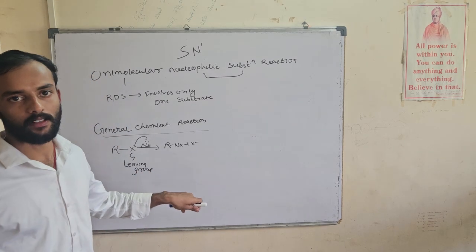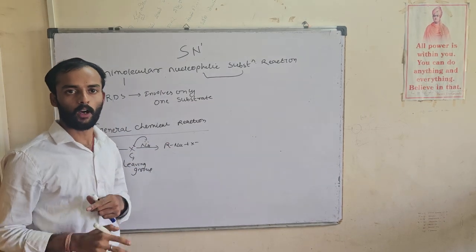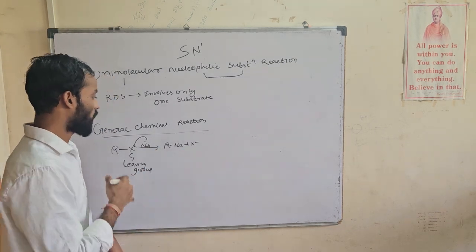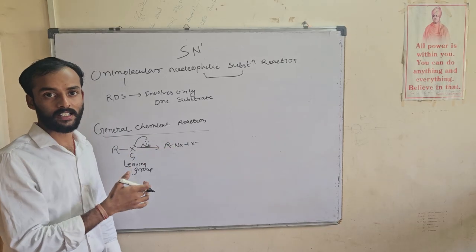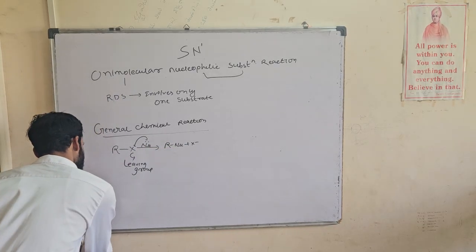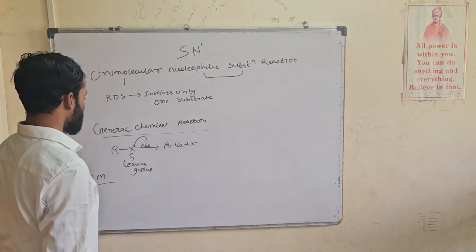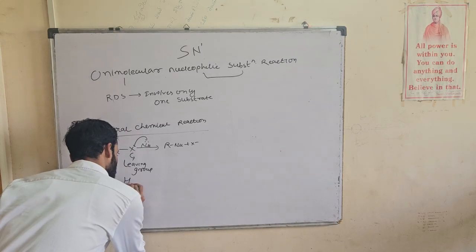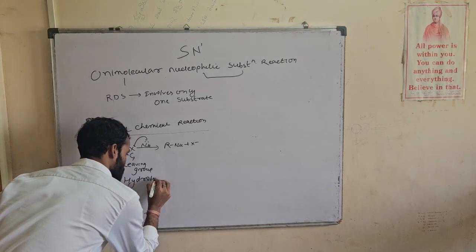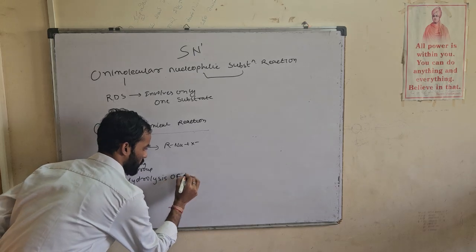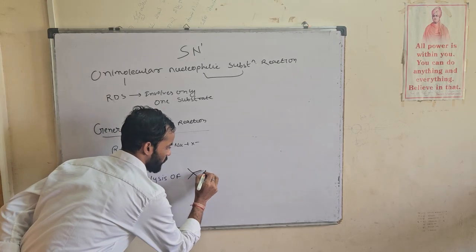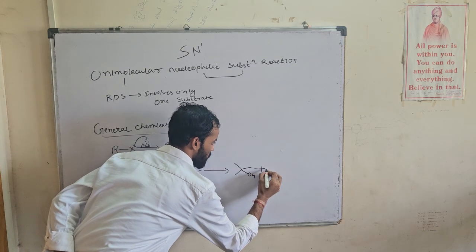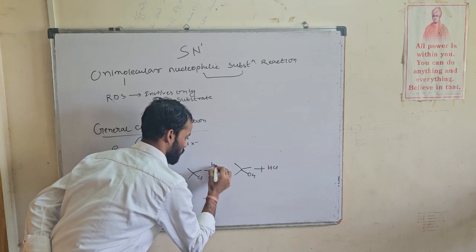It looks like a simple reaction, but it is a complex reaction which involves two steps. It means we are discussing the reaction mechanism of this reaction, that is how the conversion is going to take place. To understand the reaction mechanism, let's consider an example, that is hydrolysis of tertiary butyl chloride, which will give tertiary butanol with the elimination of HCl in the presence of water.